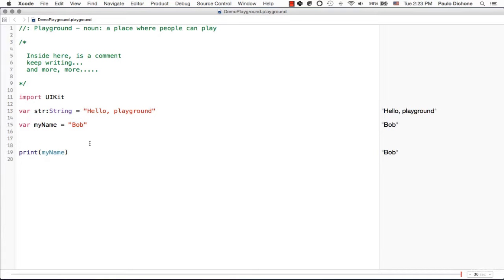In this video, we were able to look at a string and how to create a string, and how to explicitly or implicitly create a string variable. Here, as you can see, we can say the str variable is of type string, or we can just go right away and say var name is equal to Bob. Obviously, the system will know that if you have declared Bob, this my name is a string. So you don't necessarily have to have this string here, okay?